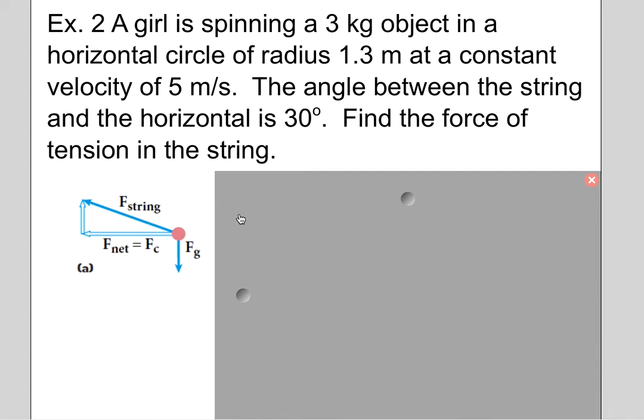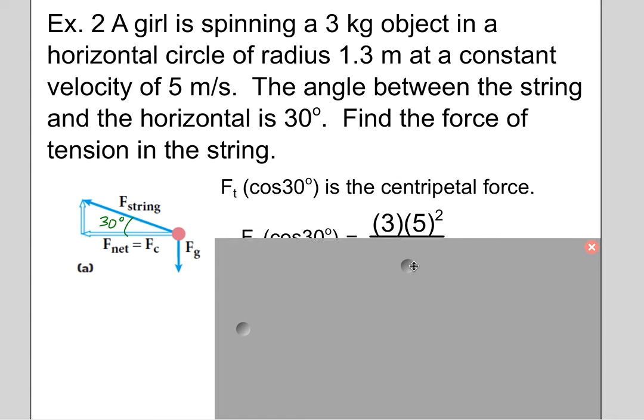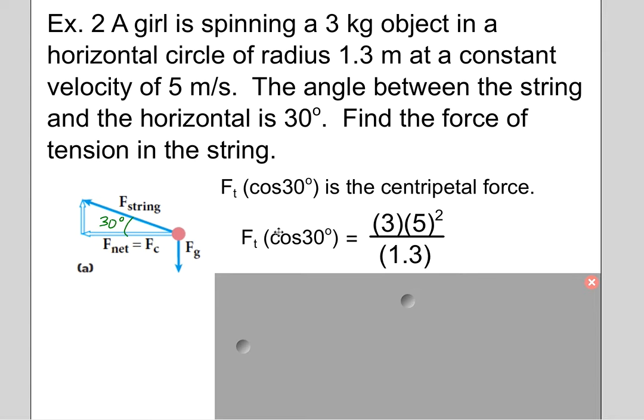All right, well, we know that there's a 30-degree angle. So our 30-degree angle comes in here. We know that the force of the string, whatever it is, multiplied by the cosine of 30 degrees will give us this component of the force of the string. The force of tension multiplied by the cosine of 30 degrees will tell us the centripetal force, as we just talked about in the previous picture. Now put that into a formula. If that's what the centripetal force equals, then it must equal mv squared over r, because we know the centripetal force can be calculated with this formula.